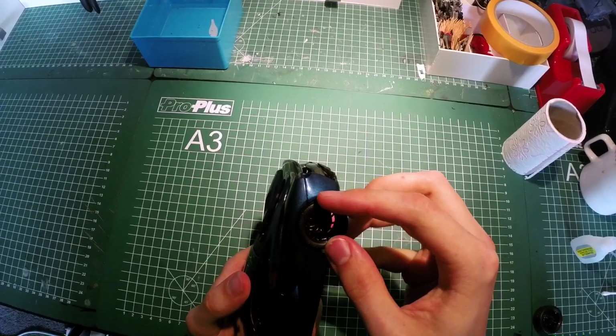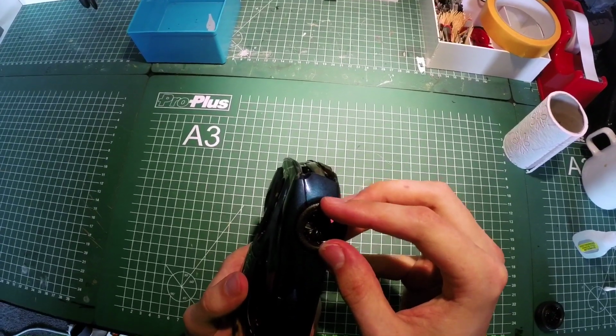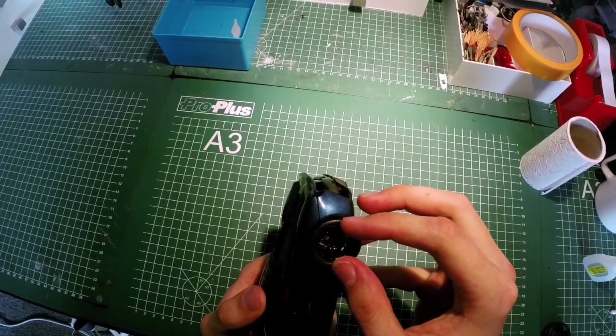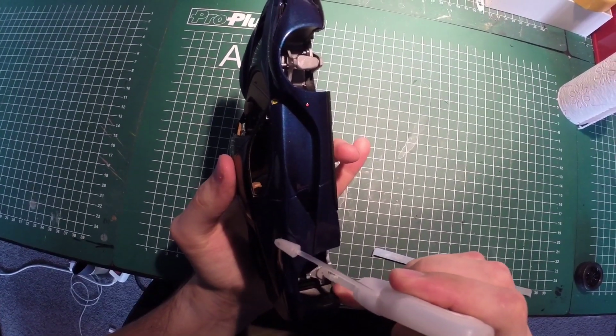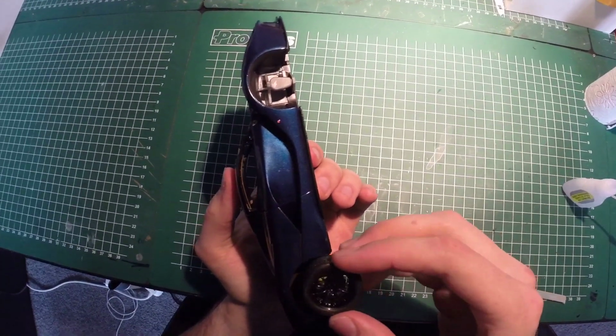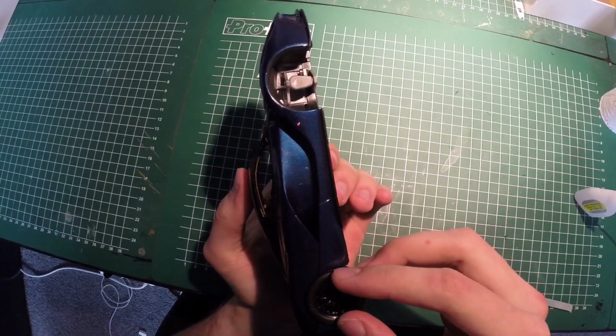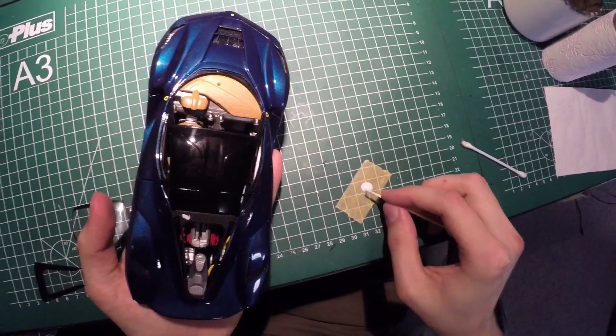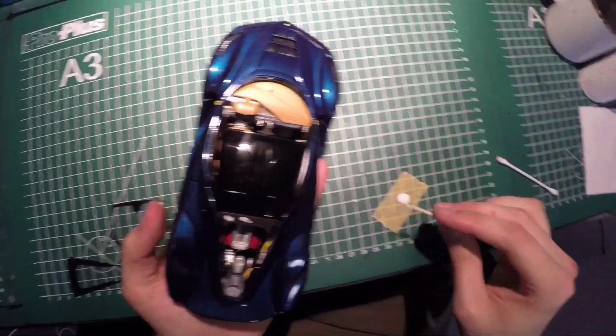Also, by gluing on the brake disc to the wheel and removing that little pin that I had on the standard components, you can lower the car very easily. Just glue it up as high as you can in the wheel well and it will give a much better stance than the original car would have had with the Revell wheels.